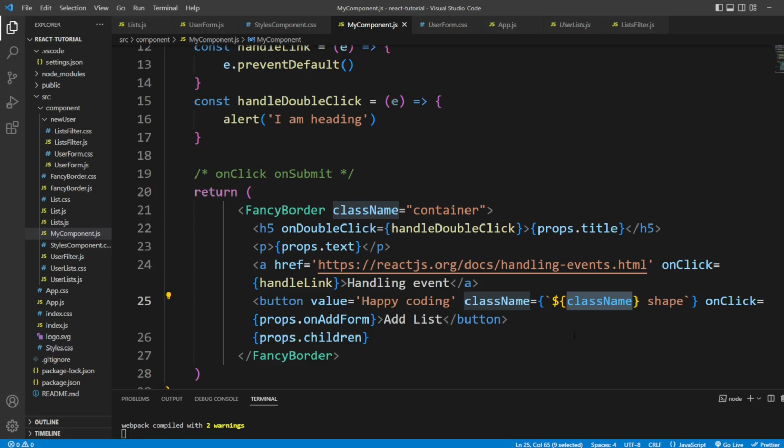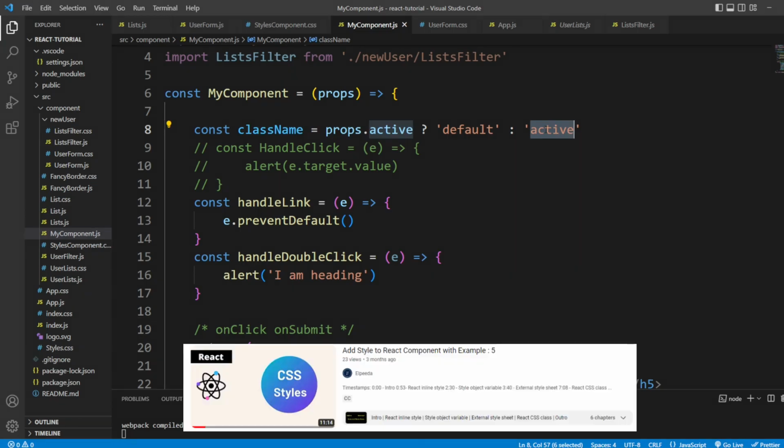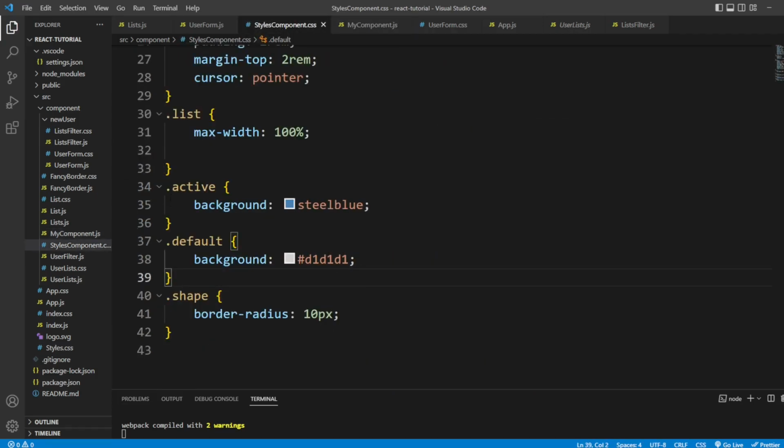We already have the code in our app component here that uses the prop active, and what it does is set a different class name inside the button element using the props. I have already explained how to add class conditionally in styled React. Watch it if you have not already. And also we have CSS style saved in the style component file. Here it is, active and default.